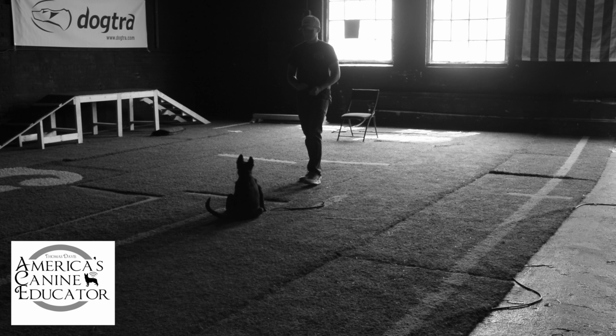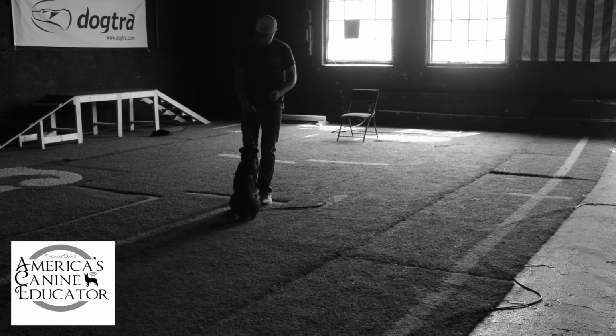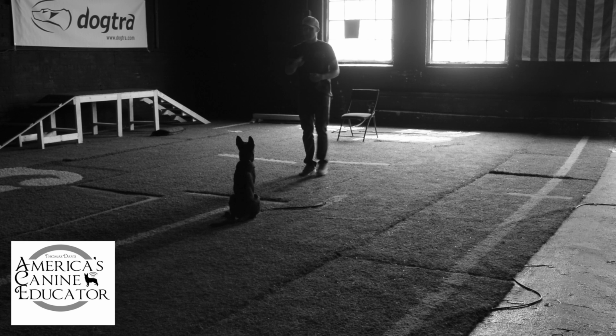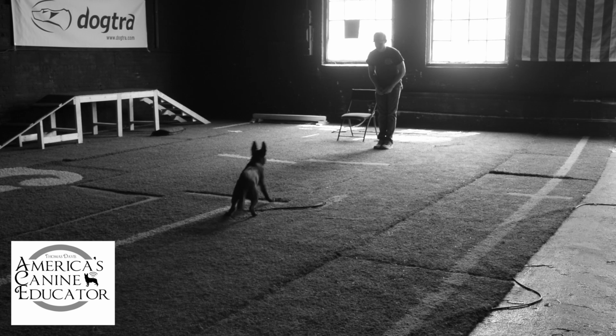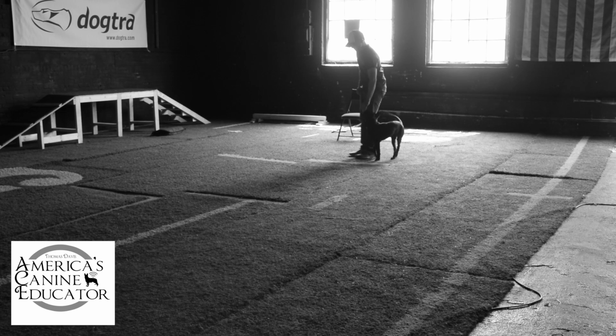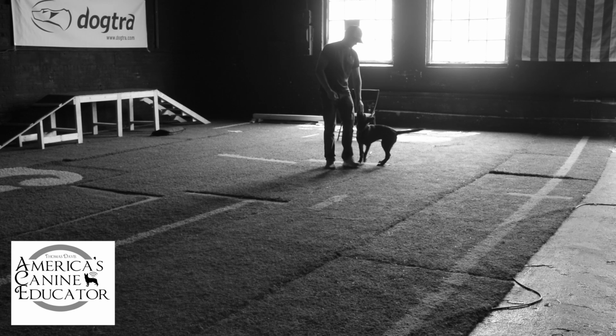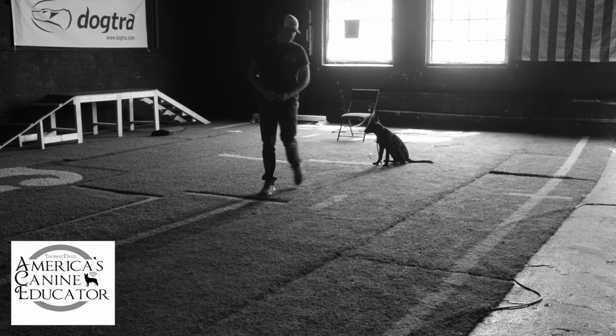So it's important to understand that your dog is going to get up multiple times, but it's also important to let your dog know that once they get up and you didn't release them, that it's not okay. So you simply just move them back to the position that you want them in. So if you're using a placemat or a chair or whatever you're using, make sure if they get up, you simply tell them no and you bring them back in a sit and then a stay.